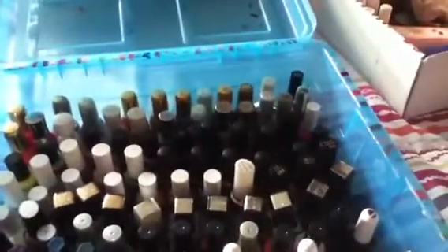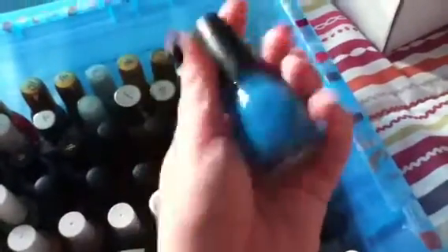Just to let you know, I'm just going to be showing you some of the brands that I have. I'm not going to be naming them because I have a lot of nail polish and it's going to take way too long. My favorite brand ever is Sally Hansen and that's what I have the most of — that's what I really pay a lot of money for because I love them. I have Sally Hansen, I have Simple Colors. This is my favorite blue to wear — it's called Aquamarine. I love it.